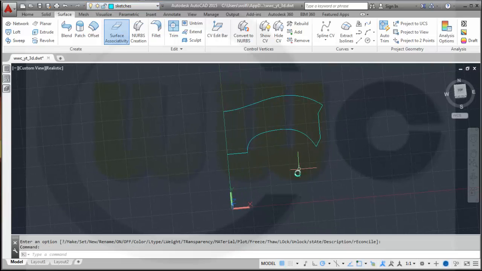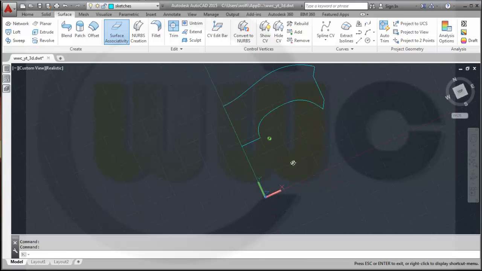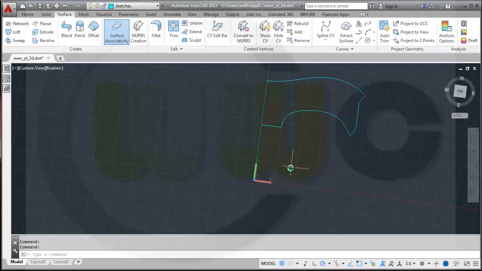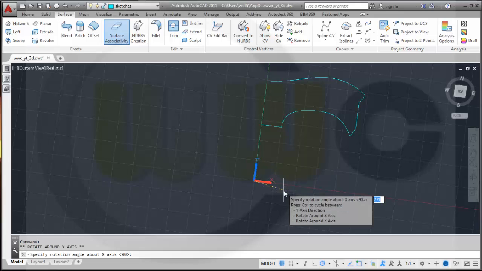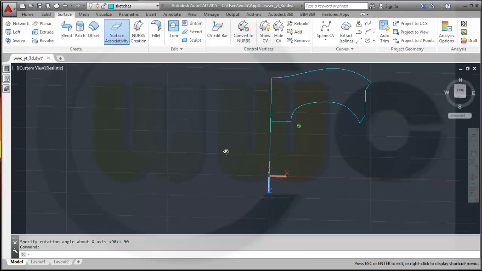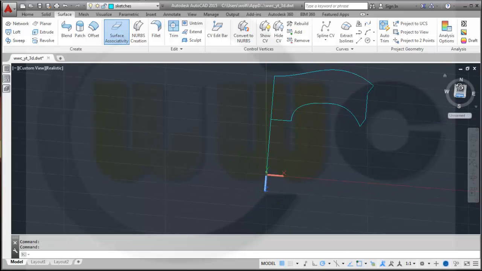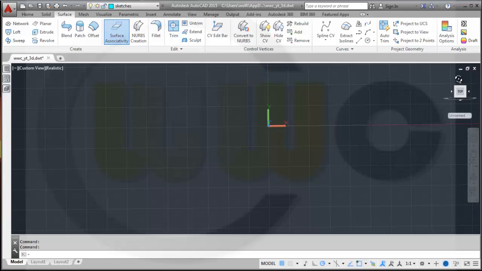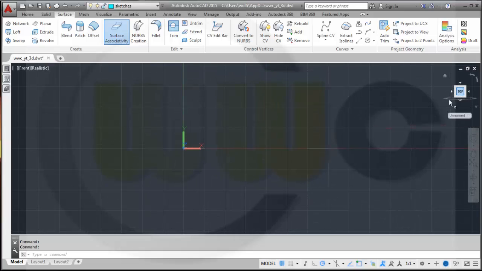Now I need a new sketch, but on a different plane. It should be on the ZX plane, so I have to turn my axis system around the x-axis. So let's select it, go to this point and rotate around the x-axis by 90 degrees. Yes, top. That's okay.